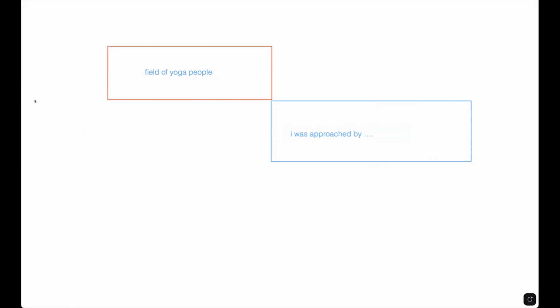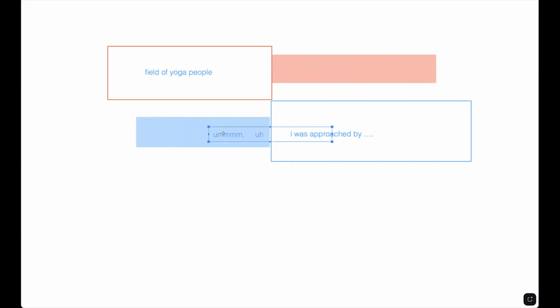What happens is that after the field of yoga people, we have some leftover footage afterwards. This is called the A-side's handle. Before this, if we go back and look at some other footage, we have a handle that's before "I was approached by." This is Virginia saying that, and she's doing that. It's right here: "I was approached by my Cleary." And so that's in there.